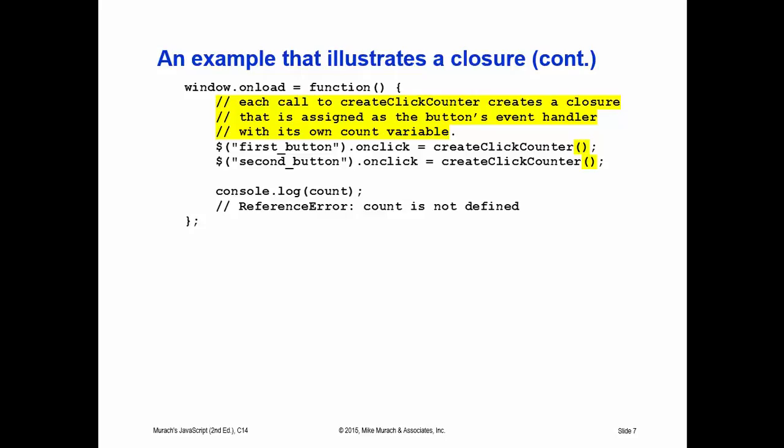So technically what this means is the count variable is available in the scope chain of the button it's attached to and not anywhere else. When you work with closures, it's important that you remember that they work by keeping extra scope in memory. So in other words, they're taking up extra memory, so you should be judicious in how you use them. All right, but let's talk about how they can be used.